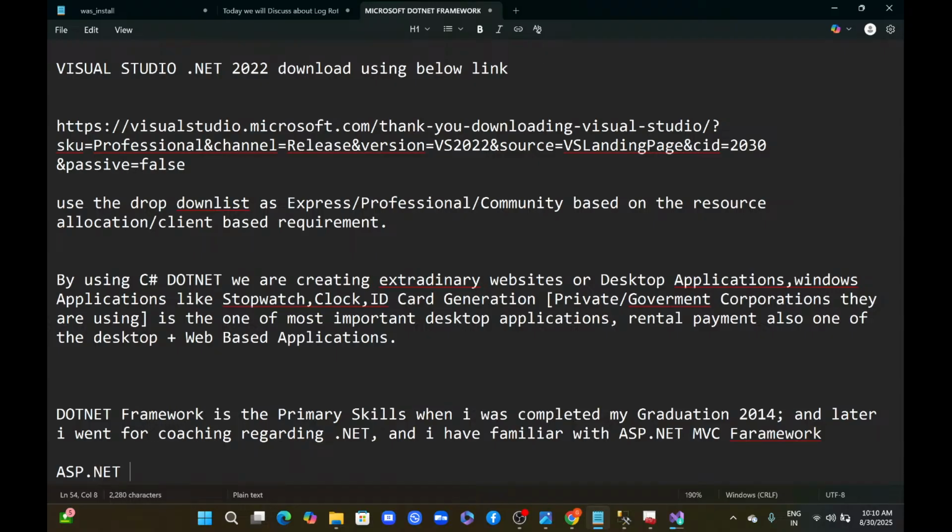ASP.NET MVC is one of the most popular technologies. You can create a model view controller.